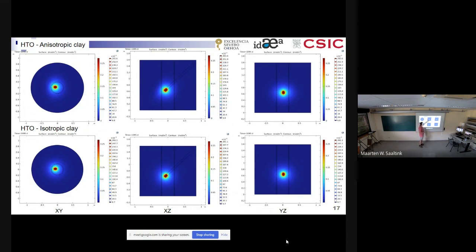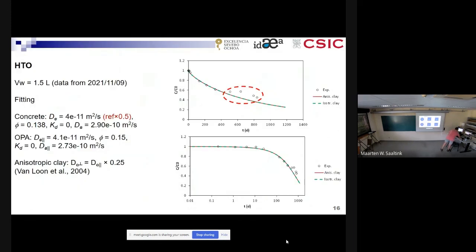So at this stage, of course, if you wait a long time, it will change. But at this stage, the change in concentration in the borehole, in the circulation system, these calculated lines, corresponds to the concrete, because most of the tracer mass is in the concrete. There's little mass in the fluid, and the clay is very small. So this is this curve. The conclusion is that by looking at this, you cannot say what happens in the clay. I can say what happens in the concrete, but by looking at this curve I cannot really say what happens in the clay. There's no resolution. Maybe after a long time I could say something, but not at this stage.